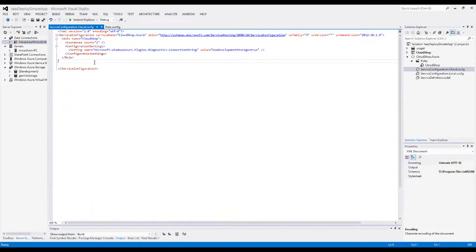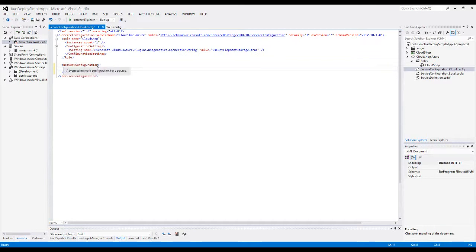So the first thing I'm going to do is open the ServiceConfiguration.Cloud.cscfg. This is a configuration file for the cloud service. I can set the instance count, so instead of starting with 1, I can set it to 10 or whatever I want it to do. There are all kinds of other configuration options I can set here. The main thing that I'm worried about right now is configuring a network.